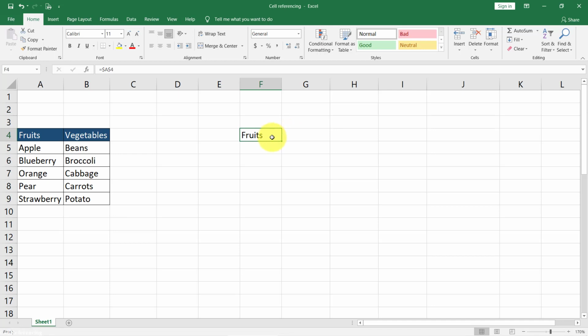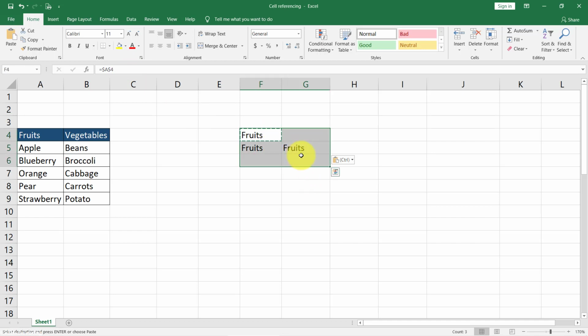Here we got fruits. Let's copy the formula by pressing Ctrl C from the keyboard, and let's paste it to the cell directly below it by pressing Ctrl V from the keyboard. We still got fruits. That is because we tell it not to move by adding the dollar signs to both the column and the row in the cell address. We can see here the formula copied still refers to cell A4. We can paste the formula one cell to the right and still get fruits. The cell referenced in the formula will always be the same when formula is copied into another cell. So that is absolute referencing.